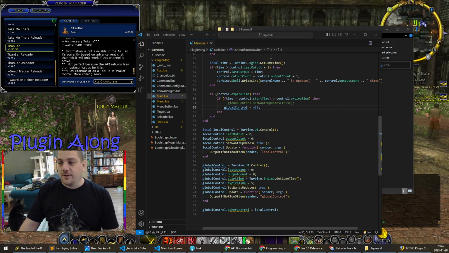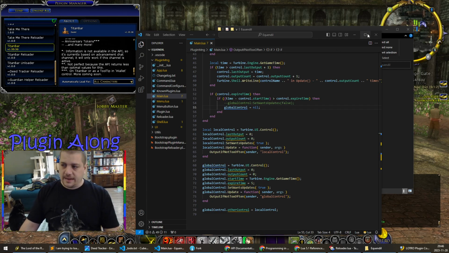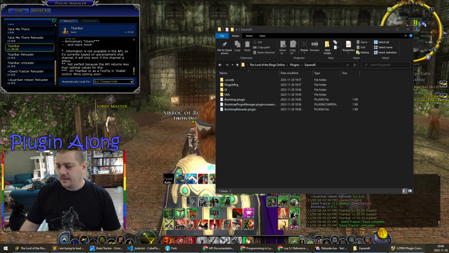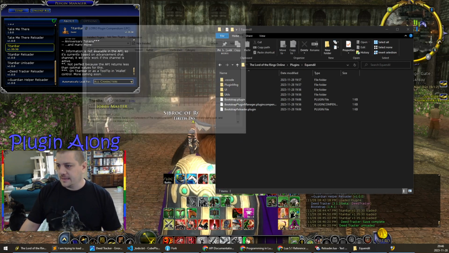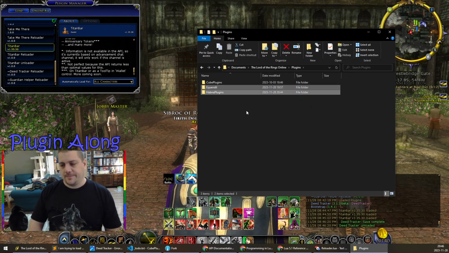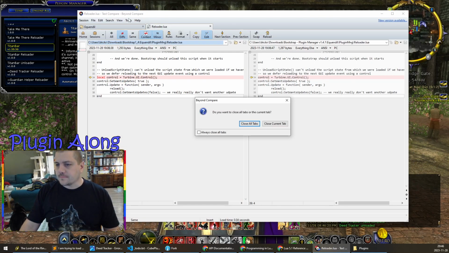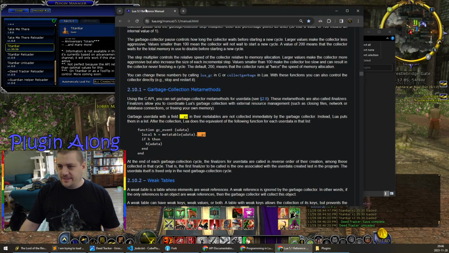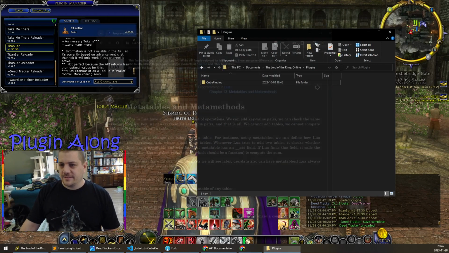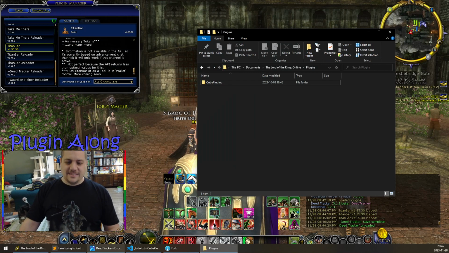Okay, now I am very happy with what we've done here. I'm going to set aside the discussion on garbage collection until some later time. I'm going to clean up a little bit here. I'm going to get rid of Quendel and Habna plugins, clean up that directory a little bit, close that, get rid of this Lua reference, get rid of this other Lua reference, and that. Clean things up a little bit.